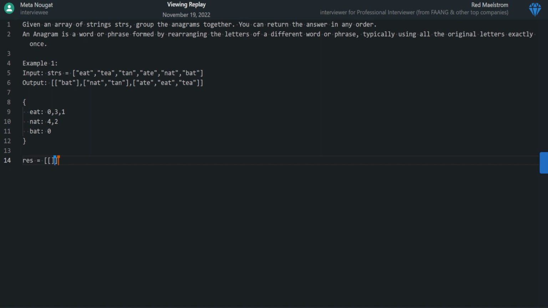Let's see, but the thing with this is... oh sorry, go ahead. What would be the complexity of this one? So the complexity would be, let's see.